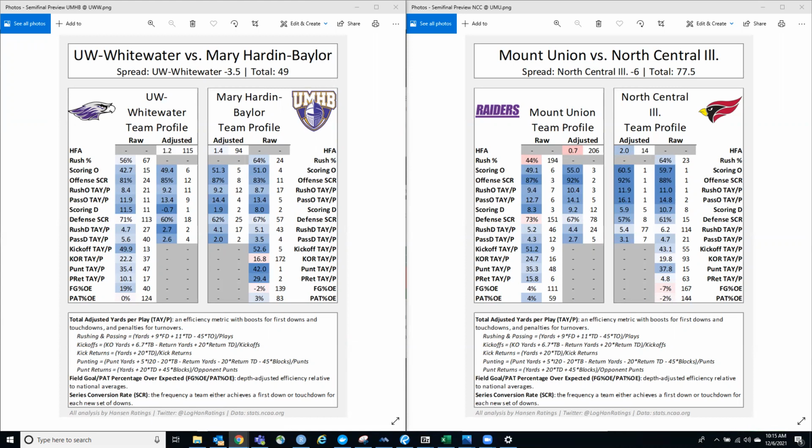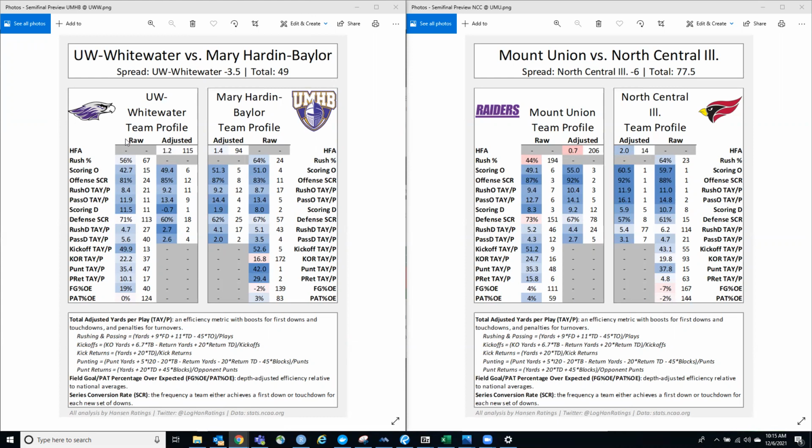So then we go down into the individual team profiles. Let's start over here looking at Whitewater, right? There are 4 columns here. There are 2 columns of raw stats, 2 columns of adjusted stats. The raw stats just mean I am taking those stats at face value.